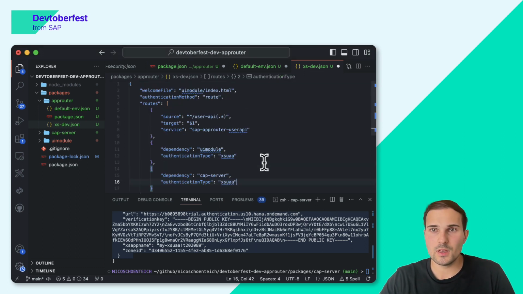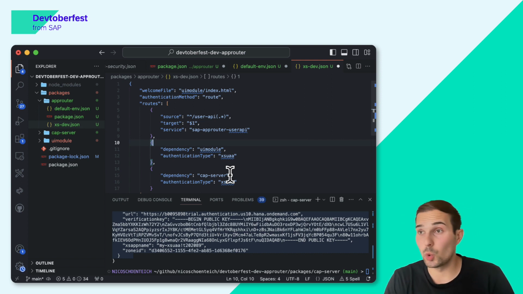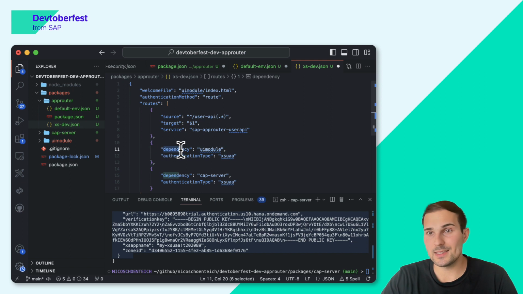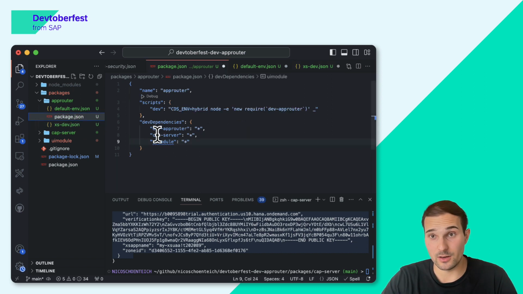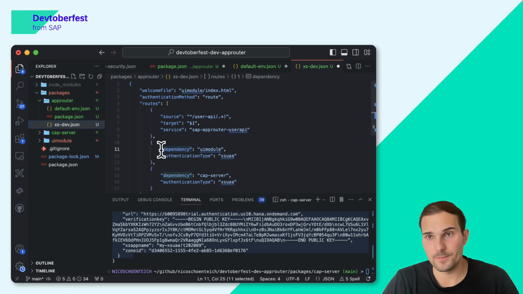code. So this looks just like a regular XSApp.json, but instead of for the UI module on the CAP server, remember, these are our UI5 apps running with the UI5 tooling, and this is our CAP server running with the CDS tooling. Instead of doing a source and a target and configuring a destination and all of that, we can just say, hey, use this dependency, which I have configured here, for example, for the UI module, use this dependency and create a route for it.